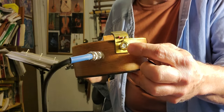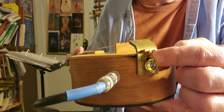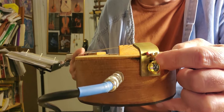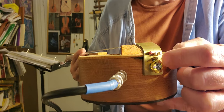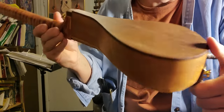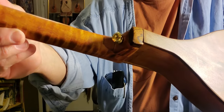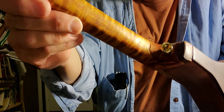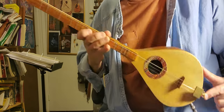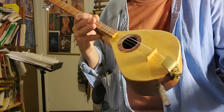There's a strap button here, but there's a little peg right here — so if you have loop strings instead of ball-end strings, you can just loop around that peg. So you can use either ball or loop-end strings. Of course, I'm playing it electrified. It's got cherry sides, a walnut back, a coat end cap, and strap buttons, so you can have a strap. It's a nice heavy-duty brass steel piece.